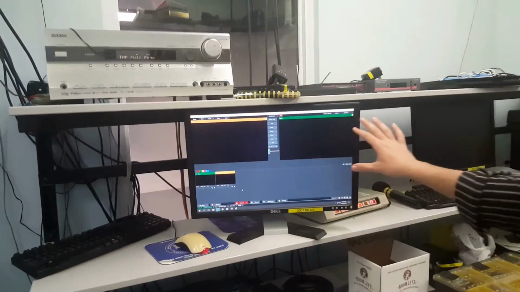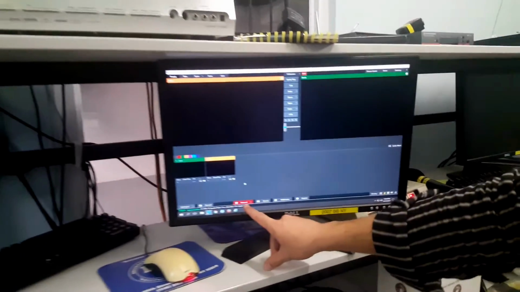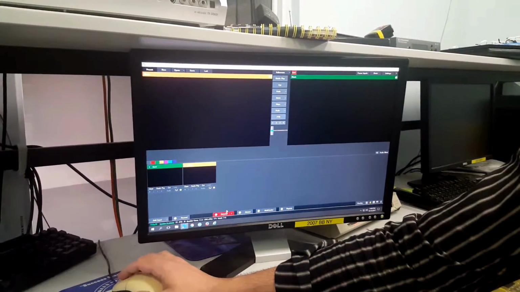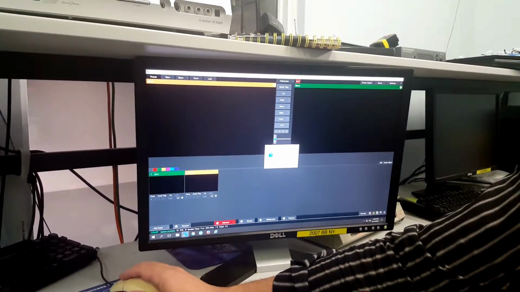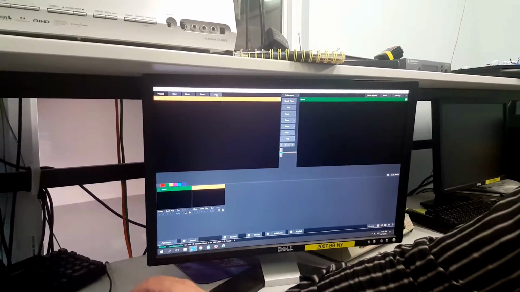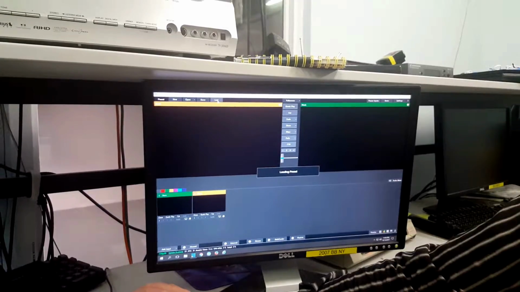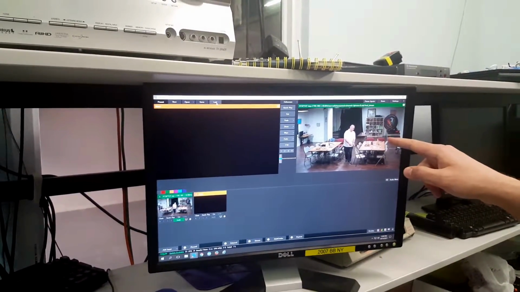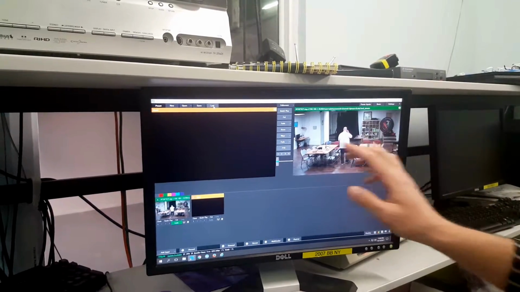So once you start vMix, you're going to see this red button, external. What you want to do first things first is to disable that red button. So you press external. Yes, you want to stop it. We're disabling it. Once you disable it, you can hit this last button, top, over there, and it should display our camera just like that. So the camera is set up.